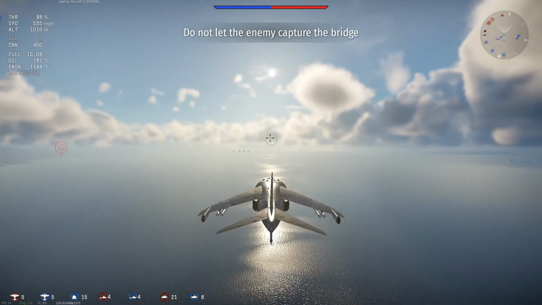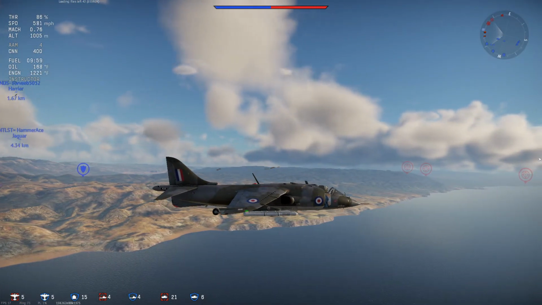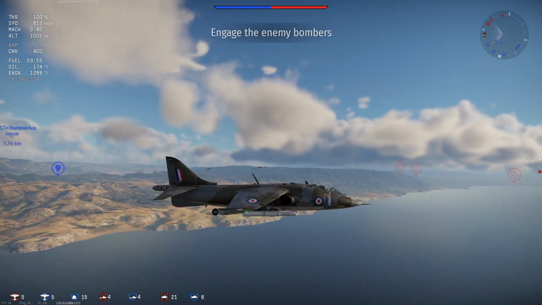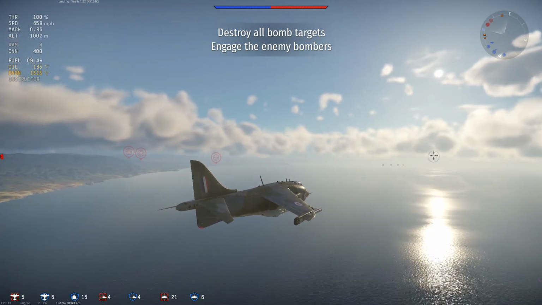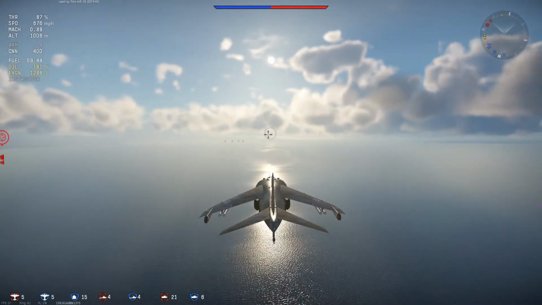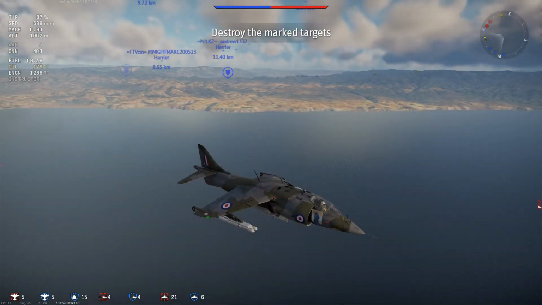Let's just go low. I've never actually gone low. I always climb at the beginning of my games. The reason my throttle up in the top left-hand corner is at 86 is because if I go at full, my engines are going to heat up rather quickly, and that's not good. So I want to keep them cool at a nice 80-ish, 85, almost not 90, just below that. That's good.